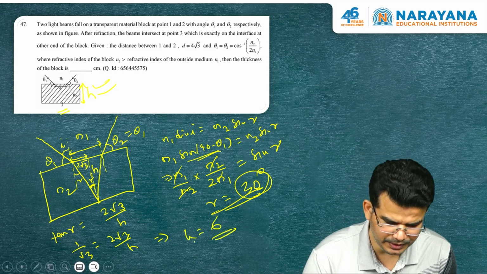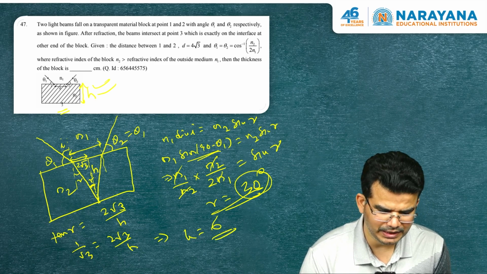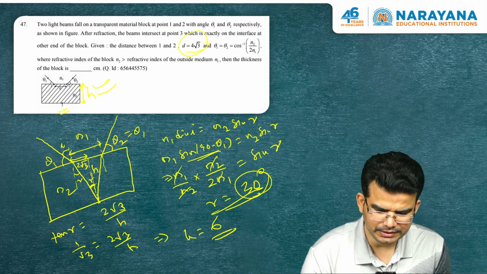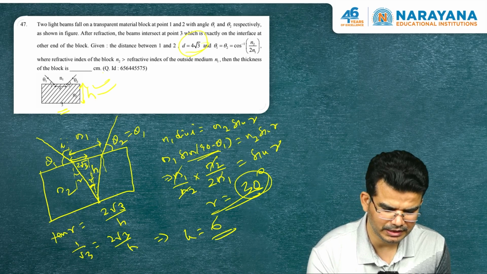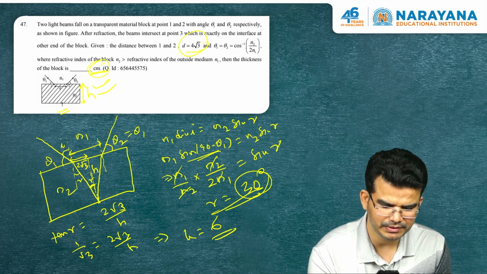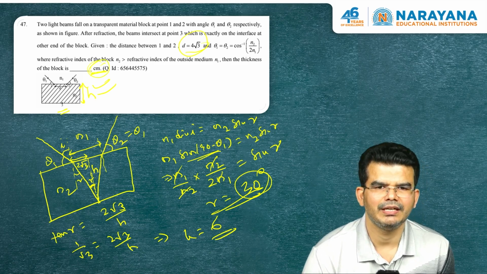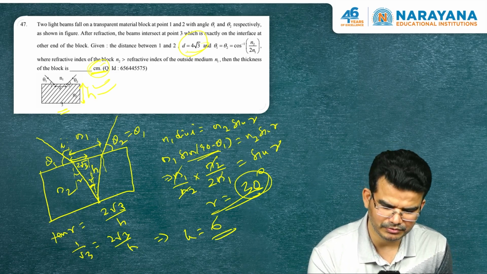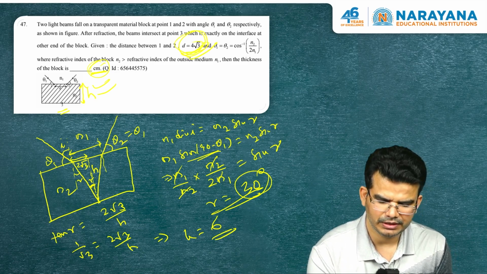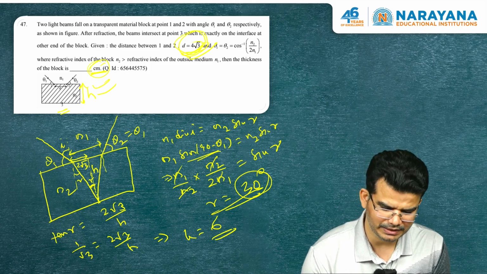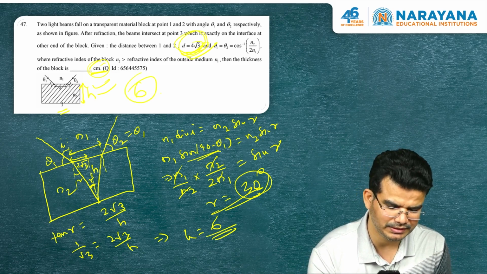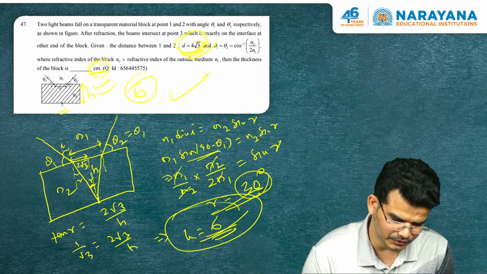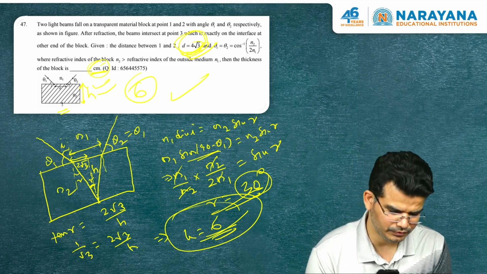h is how much? 6. I think in the question they have given units here, d is 4 root 3. I think in the answer they are asking in centimeter. We should always be careful about the units they are asking. In the question, whether they have given or not given centimeter with d equal to 4 root 3, otherwise also we will mark what? 6. So 6 is the correct answer, we will go with 6, okay, fine. Let us move to the next one.